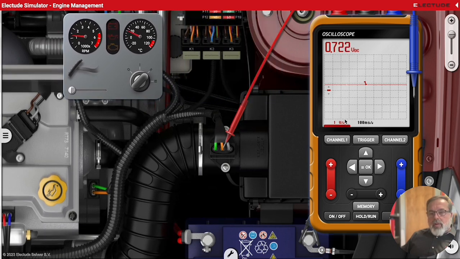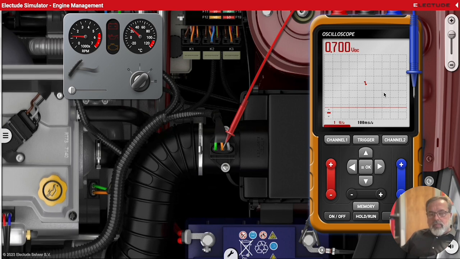So 1 volt per division, that's not so bad. We are going to lower this zero line a little bit, so you can select your channel here. We're on channel 1, the red line, and we're going to lower our zero line kind of close to the bottom here because we want to try to fill up this page the best we can. So 1 volt per division, we should be able to fit that all on the screen.